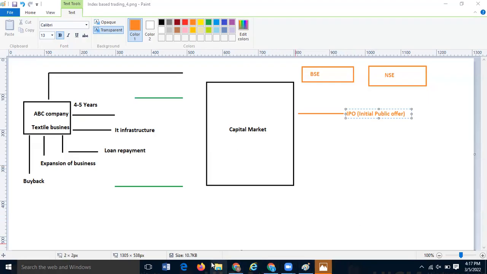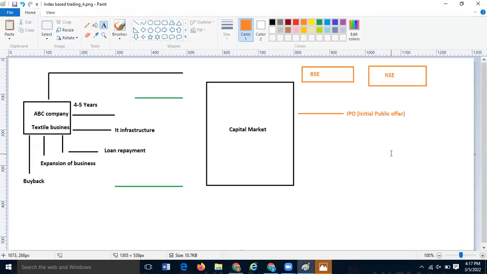Okay, so this is the initial public offering. These are the shares they are offering to the public first. They will give an ad in the newspaper. Nowadays, to spread the news, they go to the news channels and tell them that this is the company coming with the IPO and we want to raise funds from you.